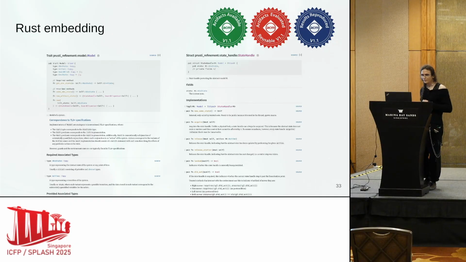All of what I've been describing exists as a library in Rust, and more specifically in Prusty. So if you look at our artifact, you can find extensive documentation on how these types actually work, and they map quite nicely to Rust. For example, different models in our methodology are just different implementations of the model trait.